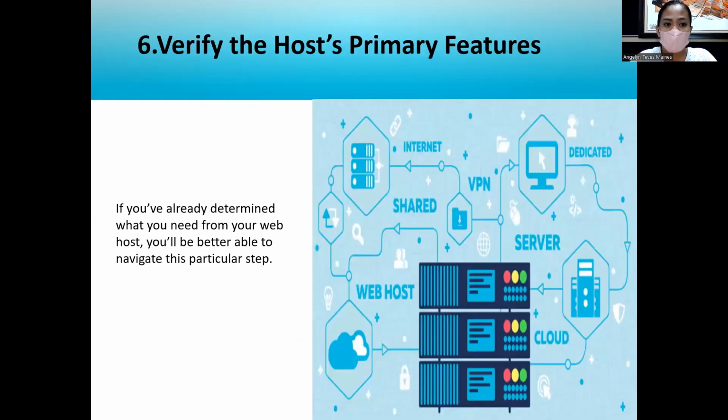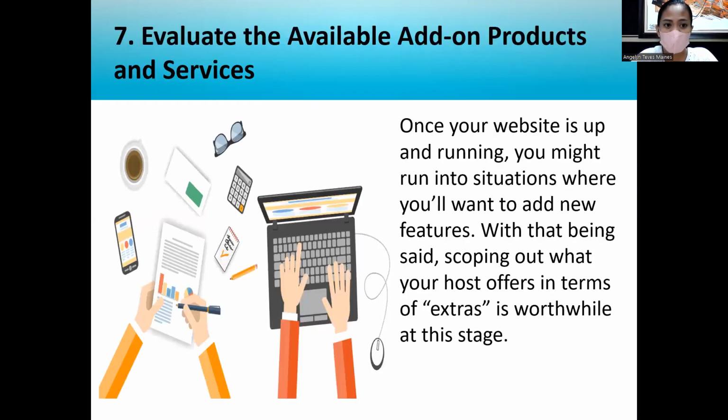Okay. So the sixth guide is verify the host primary features. If you already determine what you need from your web host, you'll be better able to navigate this particular step. We mentioned before that there are a lot of different kinds of hosting. Some hosts offer very general services while others may provide specific features that can make your life a lot easier. So, yung madali yung maiintindihan. May mga web kasi na ang daming features, sa sobrang dami, hindi nyo na siya naiintindihan. And then, may mga web naman na easy to understand lang.